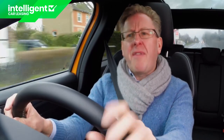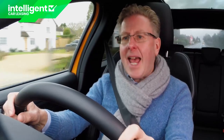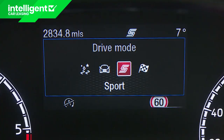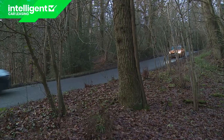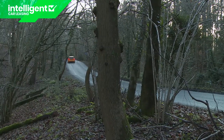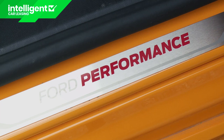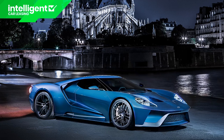And what might this car feel like now that it's finally fitted out with modern engineering tech like adaptive damping, a drive mode system, and, as an option, a paddle shift auto gearbox. There's certainly plenty of promise on paper with this Mark IV Focus ST. After all, the Ford performance team did wonders with that 2.3-litre engine in the fire-breathing third-generation Focus RS model of 2015, and here it's been paired with a clever anti-turbo lag system from the Ford GT supercar.